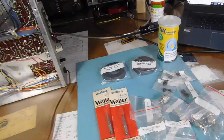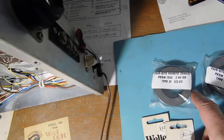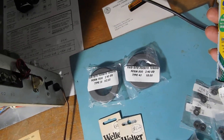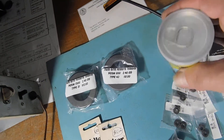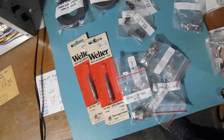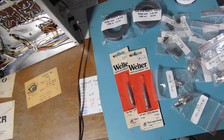What else did I get at the ham fest? Here are some goodies. I bought some tips for my Weller — a 240-31 ferrite and a 240-43 ferrite. Here's a whole can of solder wick — ever see it in a can before? There are 10 rolls of solder wick in this, vacuum sealed, pretty cool. That'll last me a while. Some more ferrites, smaller ones, and a bunch of coax adapters — SMA to BNC, both genders, stuff like that.